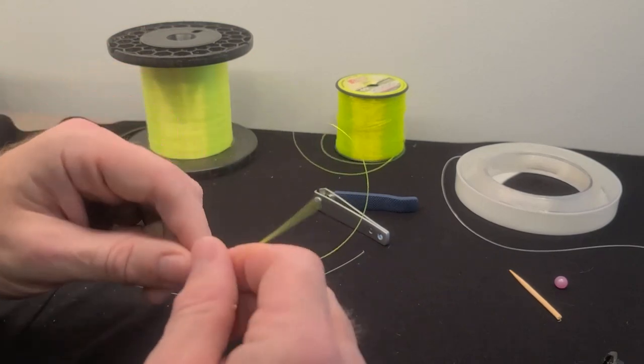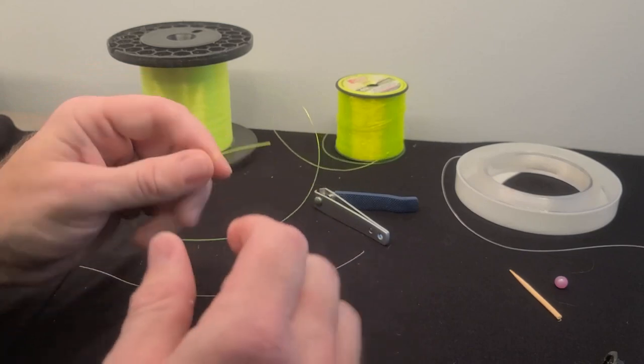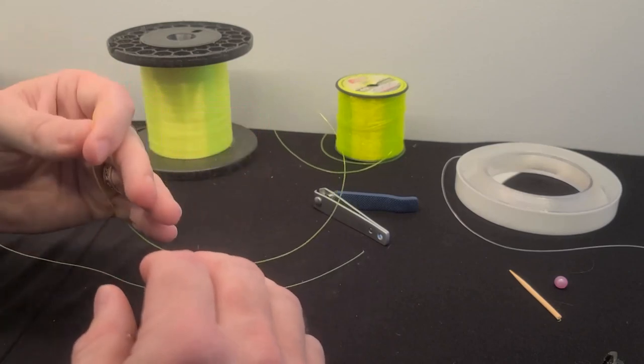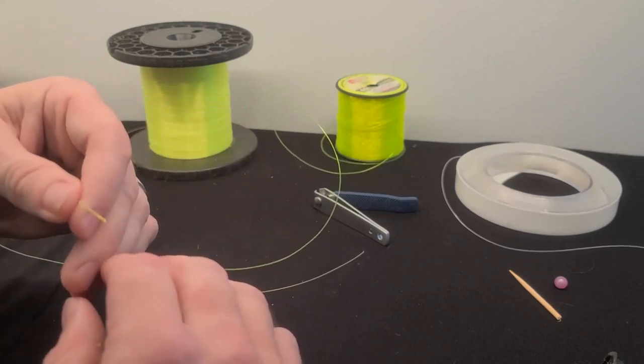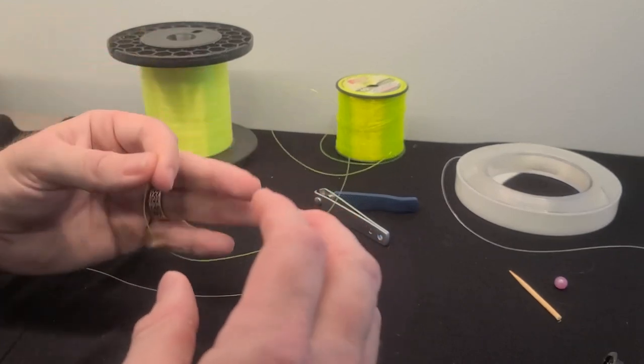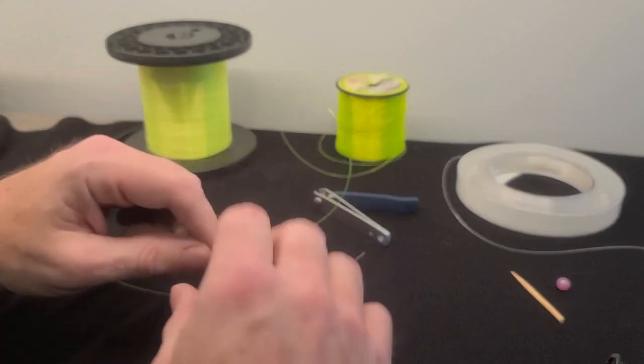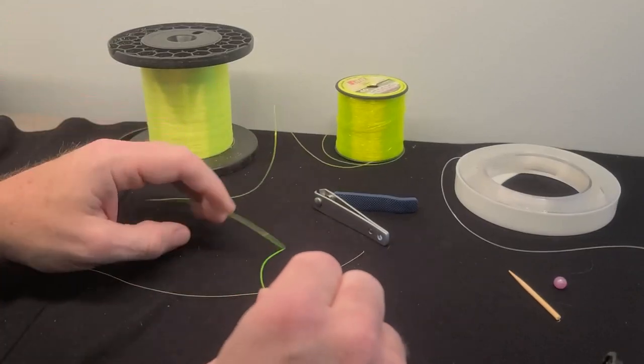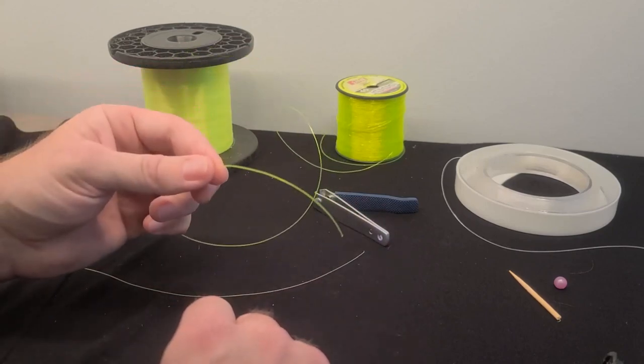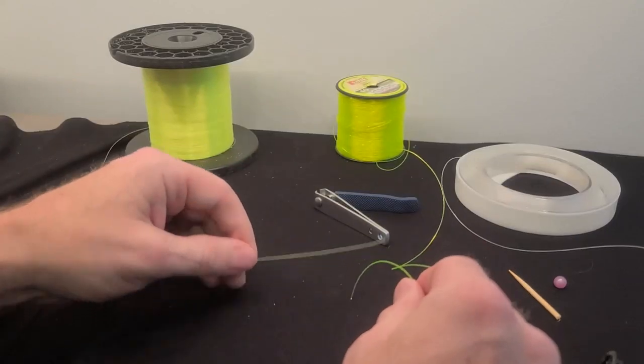The braided line also, when it's on your reel - if you're drop fishing on a boat, yeah, braided line is great. When you're casting, there's so much torque, any kind of a bird nest or mess up you have on the reel with braided line just takes away from your time fishing, because it's gonna take a lot more to get those knots out of that little tiny string. So I usually always stick with the monofilament line.